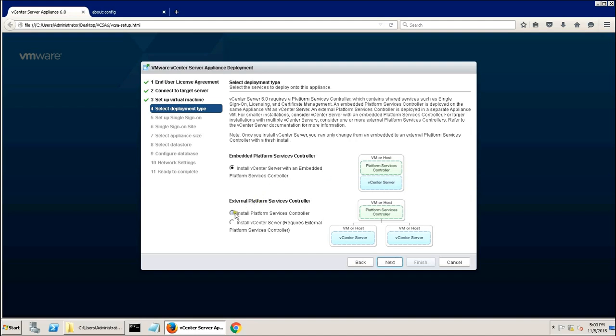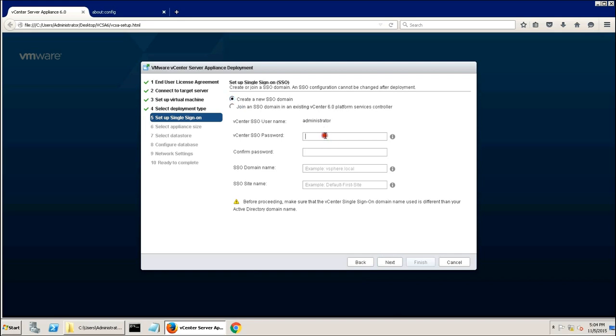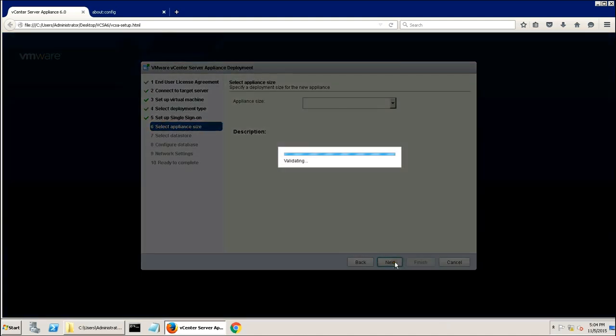You can go for external deployment depending upon your need. And now for the SSO, I'm going to create a new SSO. So provide a password for the administrator login. All right, so click next here.